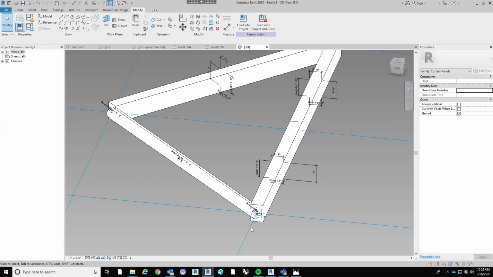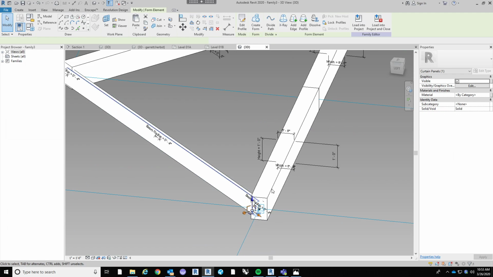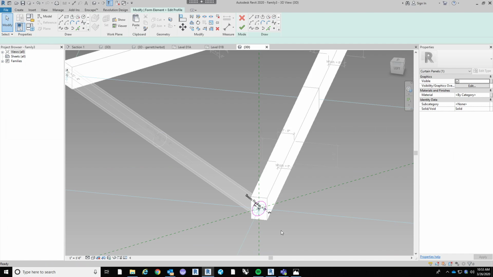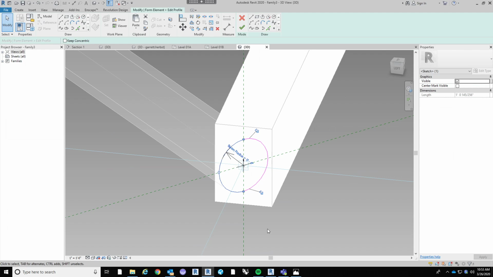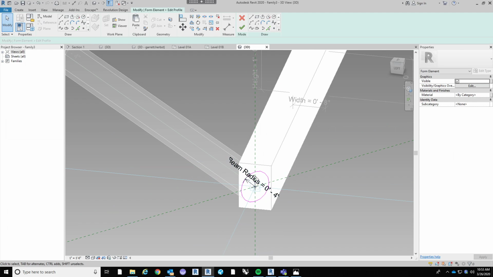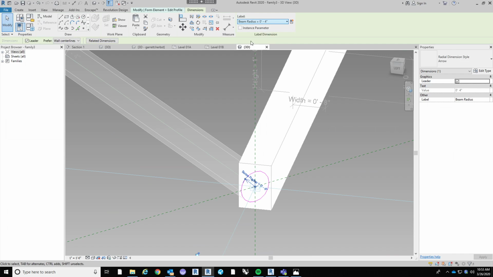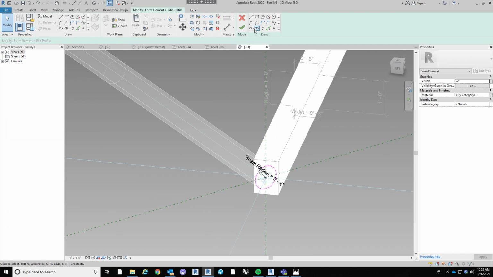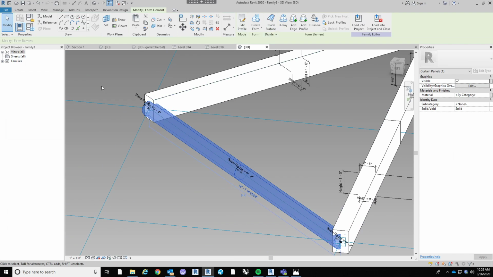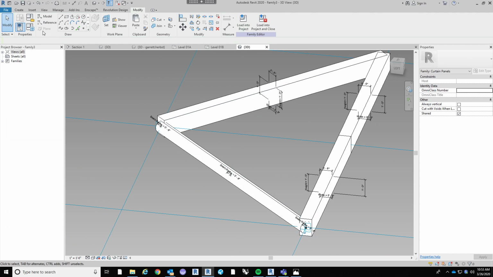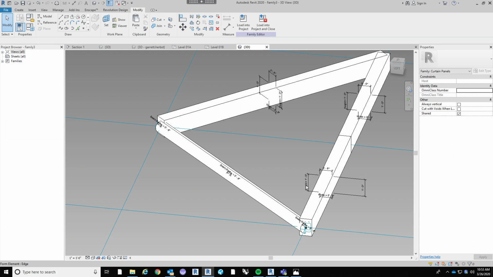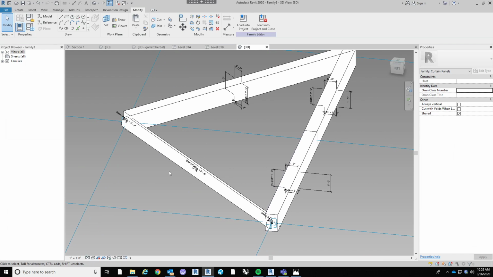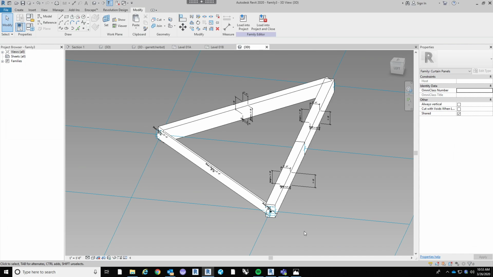And so what I did was just go in, select one of the edges on the end, and just do an edit profile, and then select one of the radius, and just grab the dimension, set the dimension to the beam radius parameter, hit enter, do the same on this side, and then when you change the beam radius, it changes all three profiles and changes the entire radius of the beam consistently.